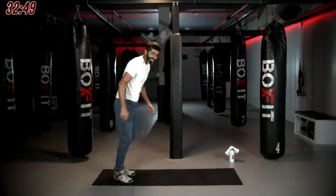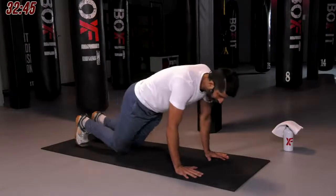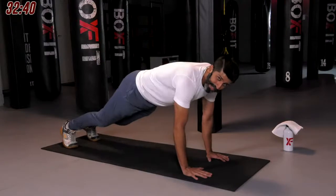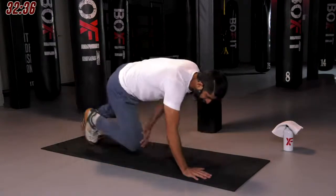I'm going to show you what the next exercise is. We'll be going on our palms, hands and knees, go into a plank, and we'll be doing alternate knee touches. And let's go in 3, 2, 1. And let's go. Right to left, left to right.